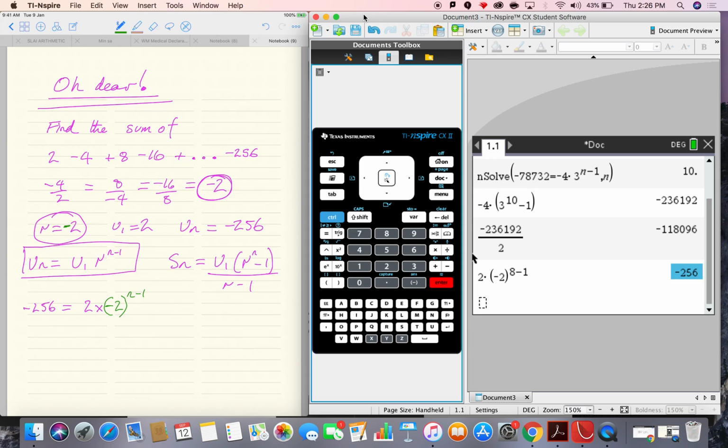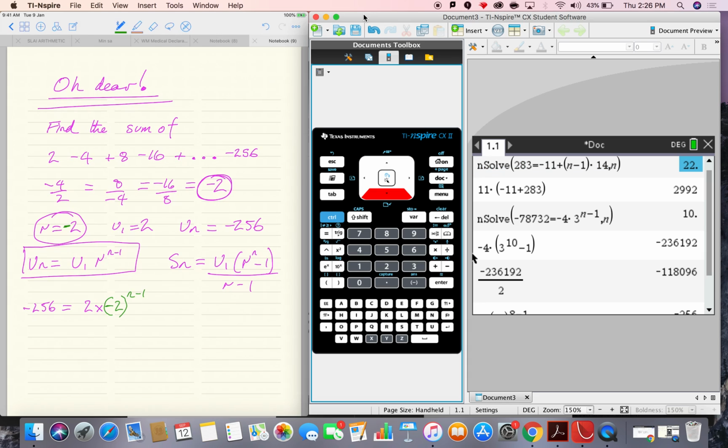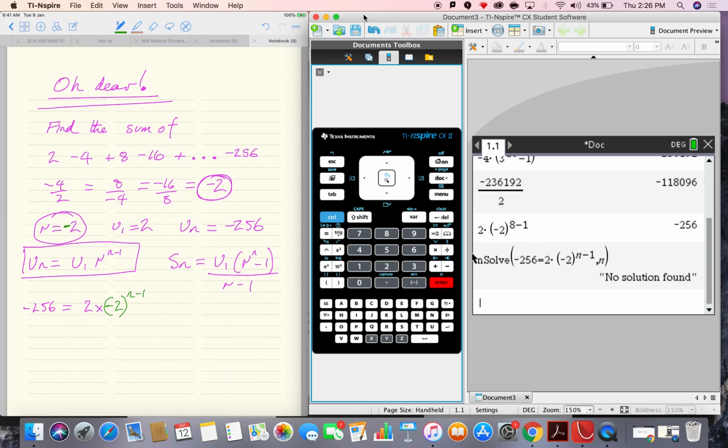If you don't want to bother with typing the whole thing in again, you can actually just put your arrows up and grab one of the previous equations you've typed in. I'm going to grab this one, and then left arrow, I'm just going to go and edit it. I don't think it's any quicker for this particular question, but I think it's just a handy hint for general screen management. Okay, and this is 2 starting number. And then in brackets, I'm going to put the -2. Okay, that looks fantastic. And just solve that. Okay, and now we find our first problem using NSolve.